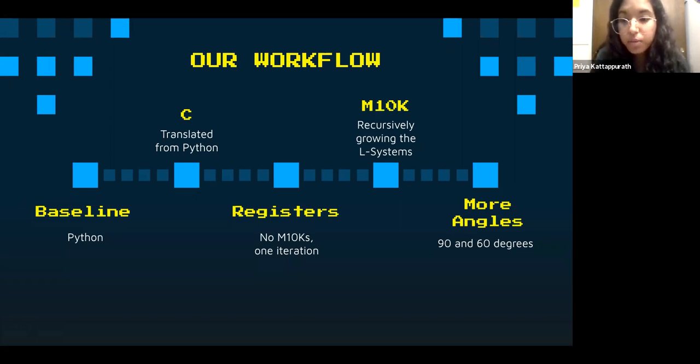And then finally, we were able to, within graphing, implement more complicated LSystems with different graphing rules. So some of which are based on 90 degrees, some of which are based on 60 degrees. I think we have one that's 120 degrees. And we also have, through the serial input, the user can interact and decide which LSystem, what the axiom should be, and some other criteria as well.